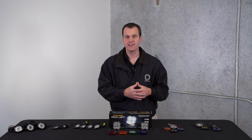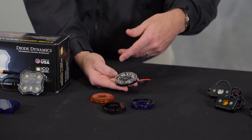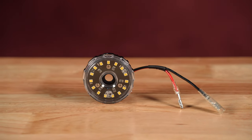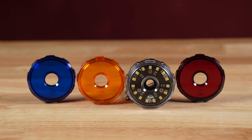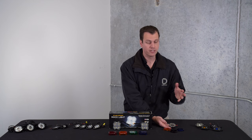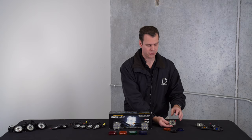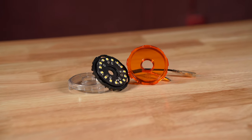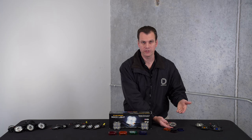Moving along, our first brand-name rock light is the KC Highlights Cyclone 2.0. This is the second version with a lot of improvements — they were the originator of this circular style. That allows you to put a mounting screw right through the center with just one screw, giving a unique look with nice coverage and overall build. With the 2.0 version you can also interchange these lenses, with a couple of different lens colors available so you can change them on the fly. The potential downside is that this is actually where the light is sealed. If you take the lens off there's no other protection, and interchanging with just that clip feature means the seal might not hold up over time.